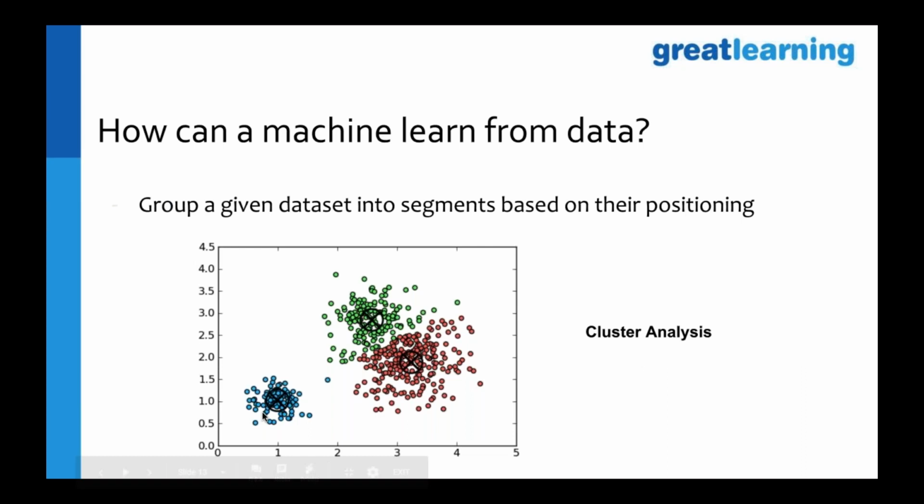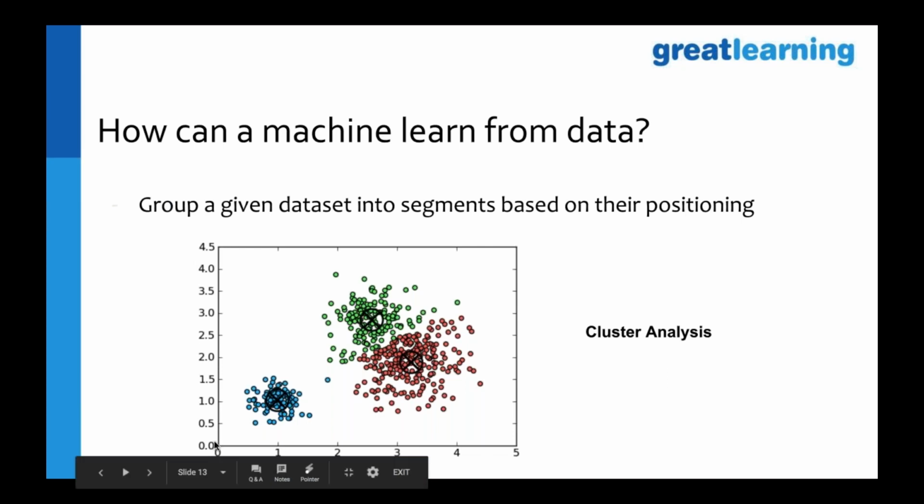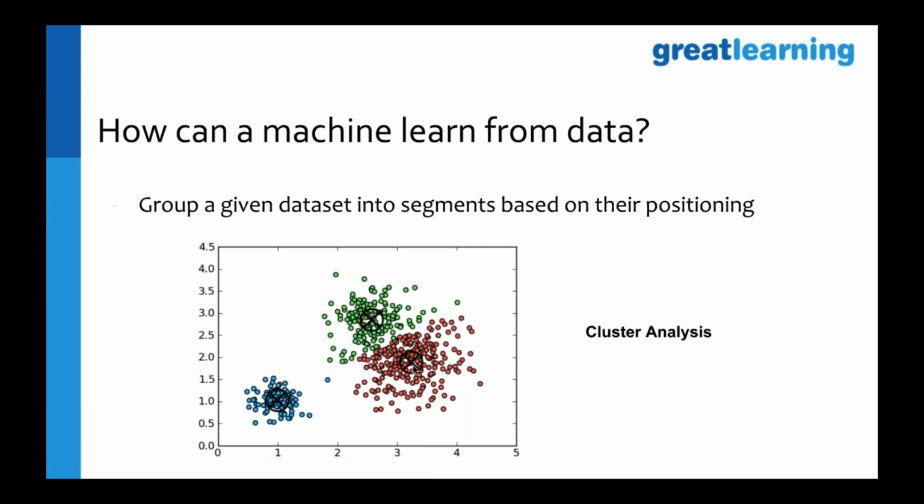We're given all these data points. So X could mean something business-wise, Y could mean something business-wise. You have all these data points. What the machine can do is try to segregate them into clusters. So you can say, take this data and segregate it into 3 clusters, right? In this case, it has segregated these data points as the blue cluster, these data points as the green cluster, and these data points as the red cluster. So this type of learning, where the machine is looking at raw data and creating segments out of it, is called cluster analysis.